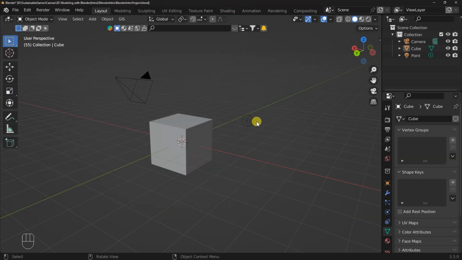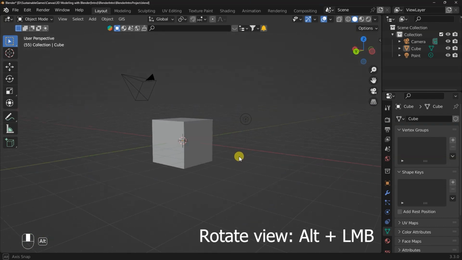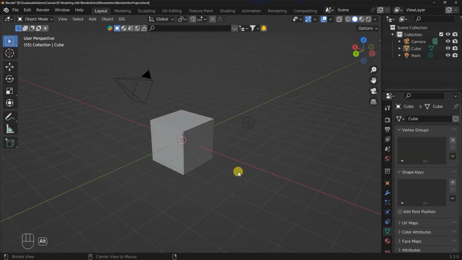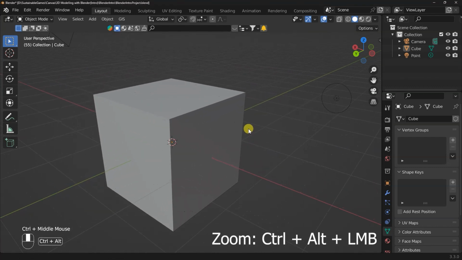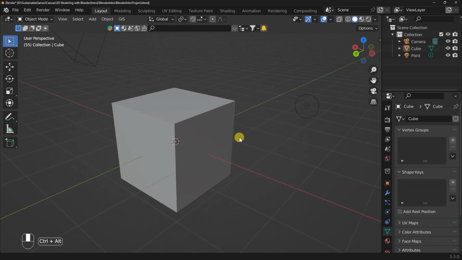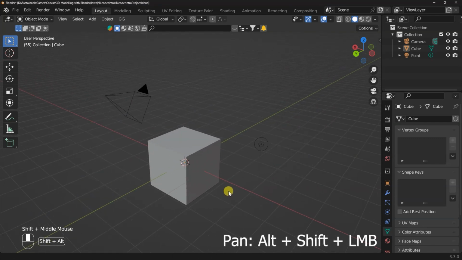Go over to the 3D viewport once again, and now we can click on Alt and left click our mouse, and you can now rotate the view. You can also click on Alt and Control and the left mouse button to zoom in or zoom out, and finally Alt and Shift to pan the view.